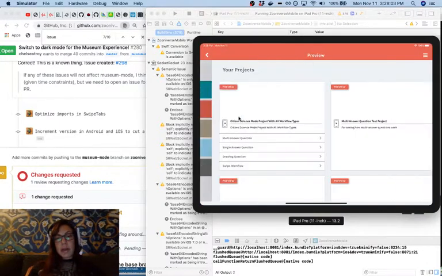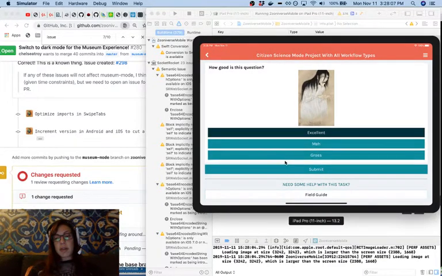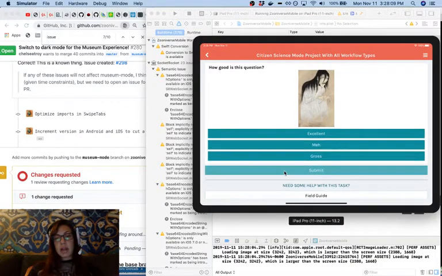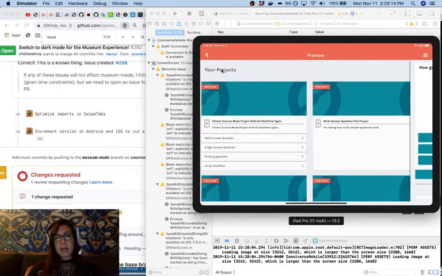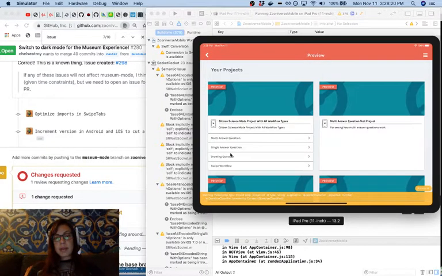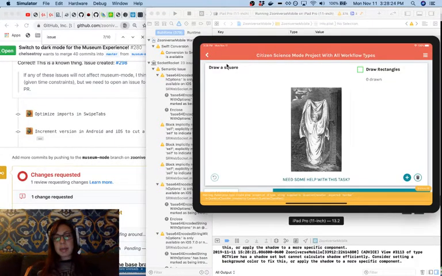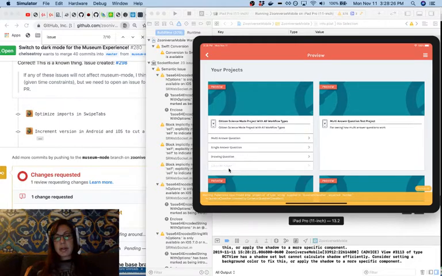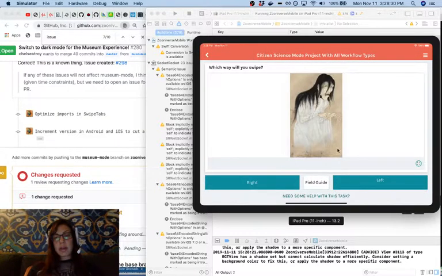Okay, so let's take a look here. How does everything look? Multi-answer question. Can we answer multiple things? Sure can. Looks great. How about, oh, no, no, no. Single answer question. Yep. Good. Drawing. Yep. Good. Swiping. You'll notice this is kind of a cursory check.